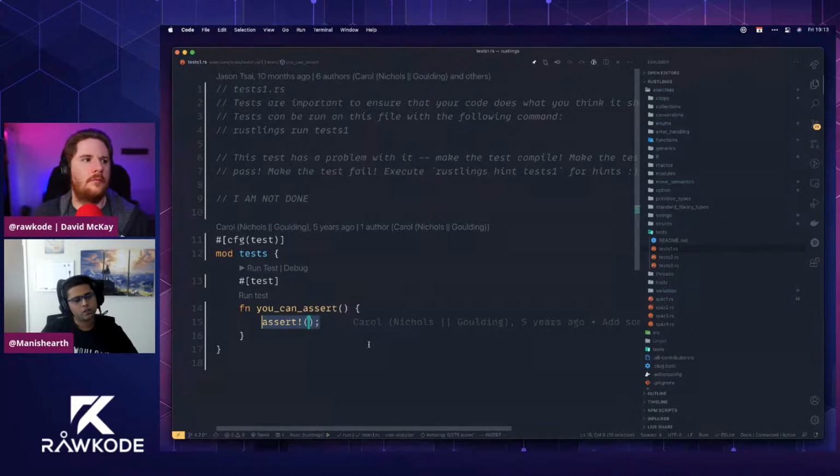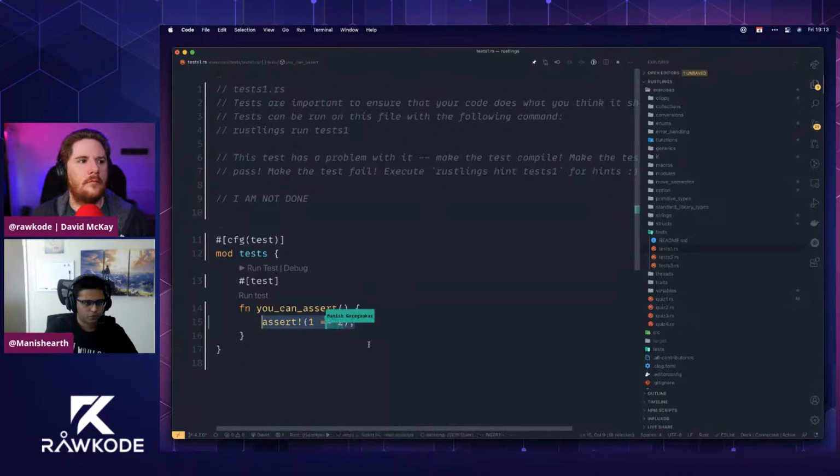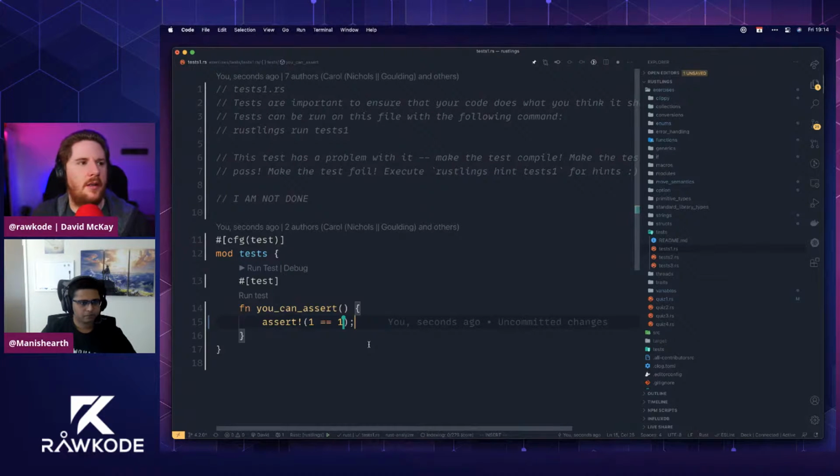Assertions are macros because if you say assert 1 equal to 2, it will actually print this part out along with the assertion. And I think you can even use format string syntax if it fails. Actually, I'm not sure. I don't think you can, but it will actually print this out. So they're macros so that can look good. Otherwise, you'll just get assertion failed and then a string if you added one. I'm just asserting that the statement evaluates to true inside the brackets. That's it. Okay.